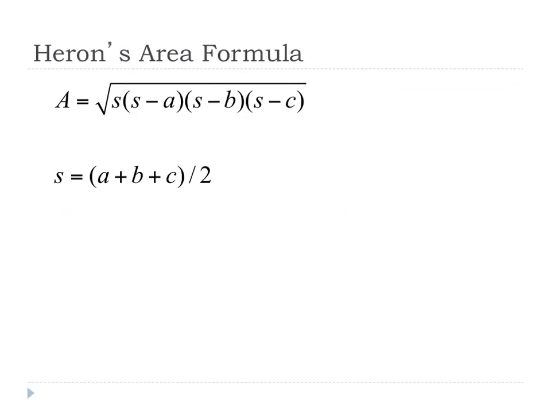All right, and then this section ends with the other area formula. So there's an area formula dealing with sines, and then this one is dealing with, well, not really law of cosines, but it has three sides. So Heron's area formula would be if you knew nothing about the angles inside the triangle, but you knew all three sides. So the area formula is the square root of s times s minus a times s minus b times s minus c. And to find s, you add the three sides and divide by 2. So not the average because you're dividing by 2, but similar.